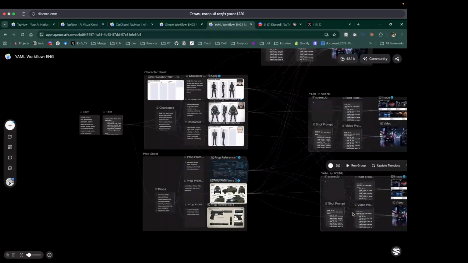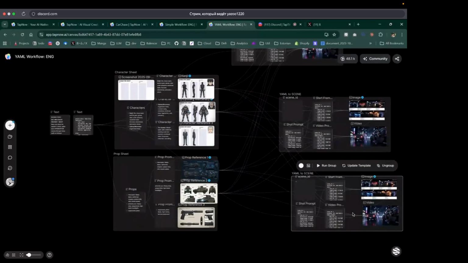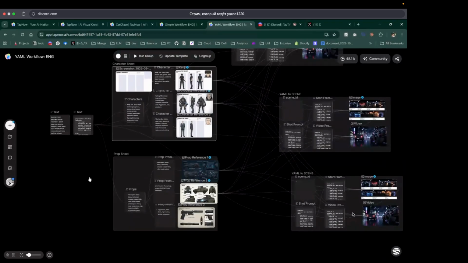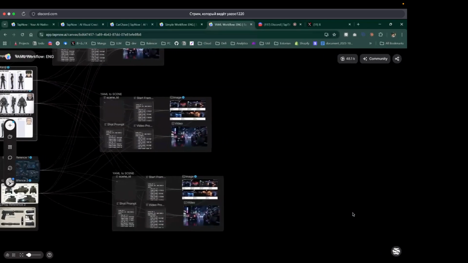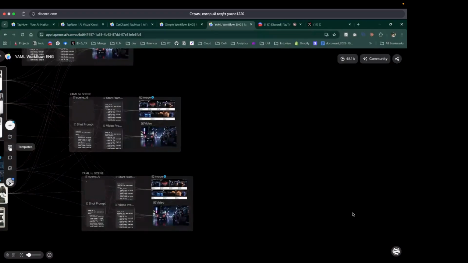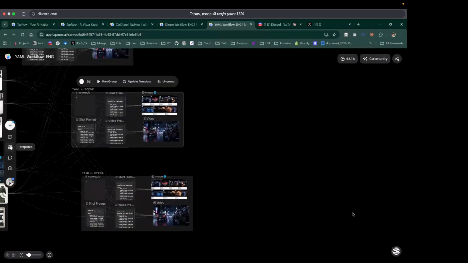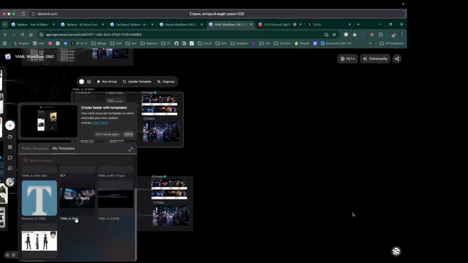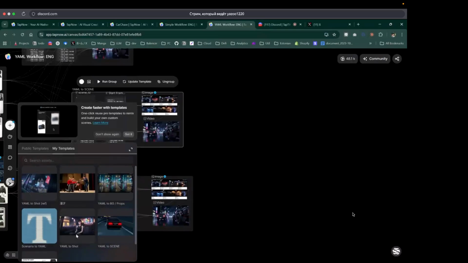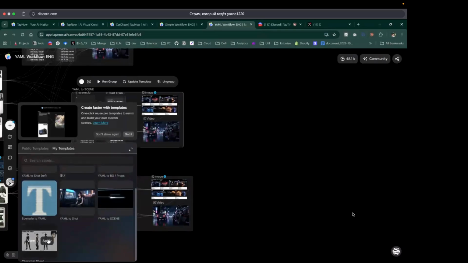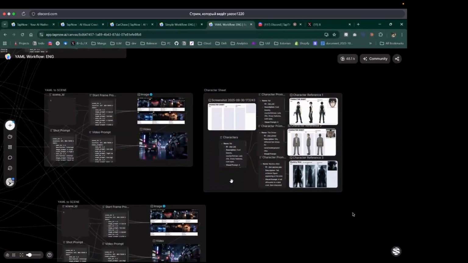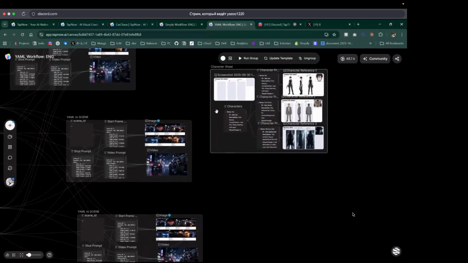And if you have a set of nodes you want to reuse in the future, what I can recommend is to use the template. Actually, I have this as my template here because obviously I'm using them a lot. This is a character sheet and it calls the same format.